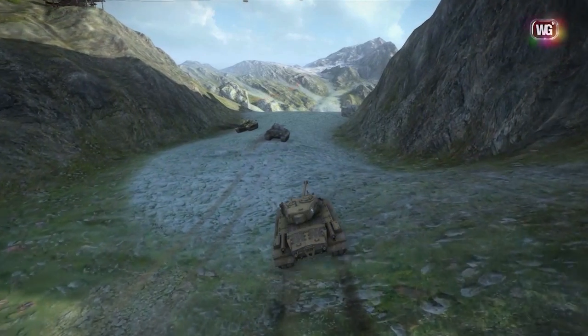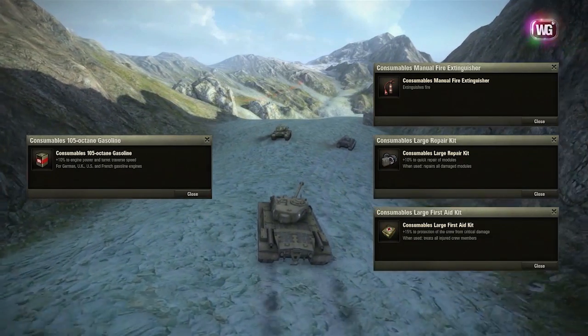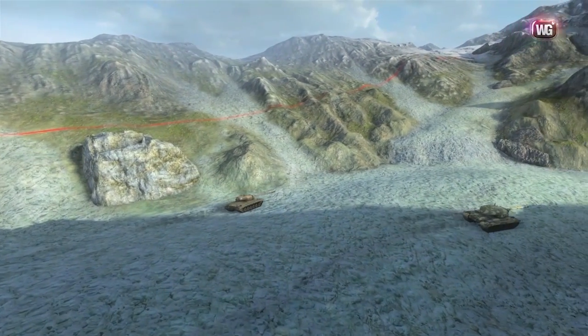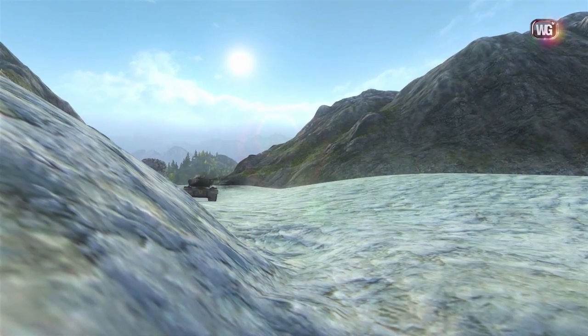The choice of consumables is quite standard: first aid kit, repair kit, and fire extinguishers. You can take gasoline instead of the extinguishers since the tank rarely catches fire. Now, knowing the strengths and weaknesses of the tank, using the appropriate modules and with the appropriate crew skills selected, we can proceed to the analysis of optimal combat tactics.